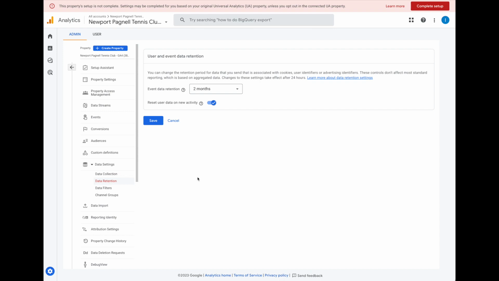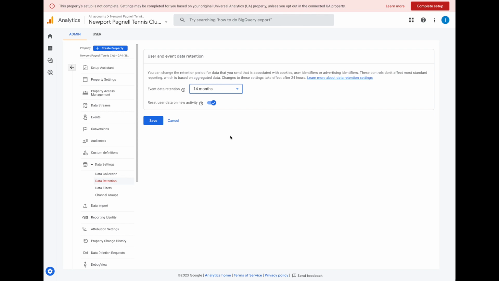So by default, you will only get 2 months data retained. Don't panic, because you can change it. If you click on the drop down here, you will see that there is an alternative for 14 months. It's really important that you update it to 14 months. The problem is that anything older than the time you have set here will be purged automatically. So if you keep it on 2 months, the moment it goes kind of 2 months and 1 day, you will lose that first day's data.